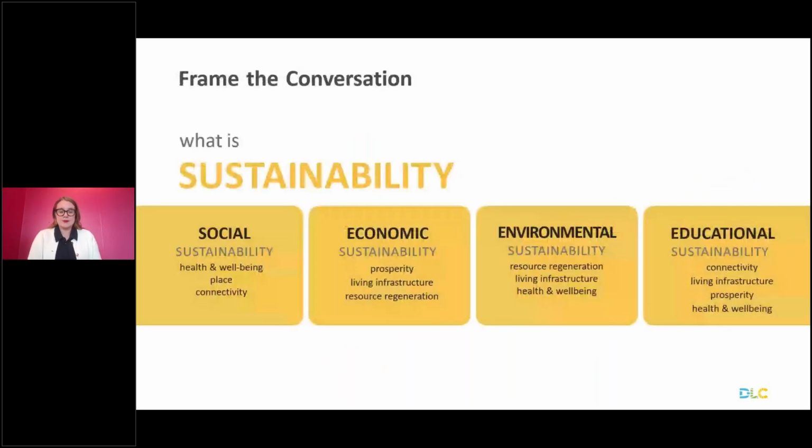So at our firm, when we're thinking about sustainability goals, we like to evaluate this through 4 lenses: social, economic, environment, and educational. And we really find as we're setting goals and we're considering strategies, if we're checking these 4 boxes, those are goals and strategies that have a really strong chance of remaining in the project through design, construction, and occupancy. If we find something that has great environmental standards and great social criteria, but it doesn't meet the economics of the project, those things are likely to get VE'd and not stay in the project. So we want to make sure we're checking these 4 boxes when we're starting these conversations and finalizing our goals. Next slide.